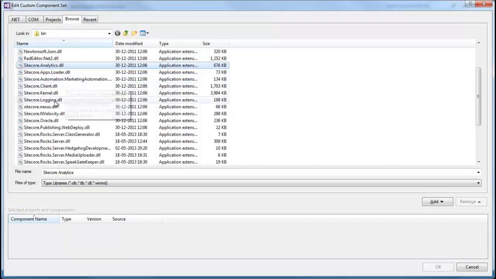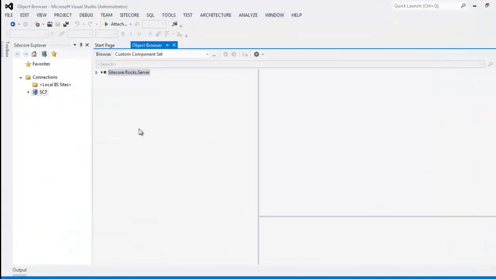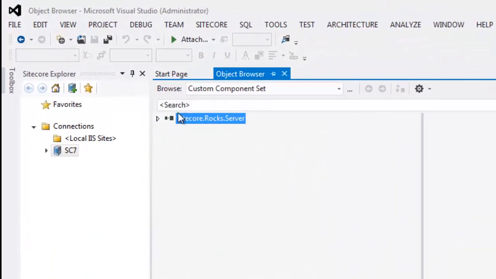Choose the sitecore.rocks.server DLL, click Add, click OK. And now you'll be able to look at the DLL.